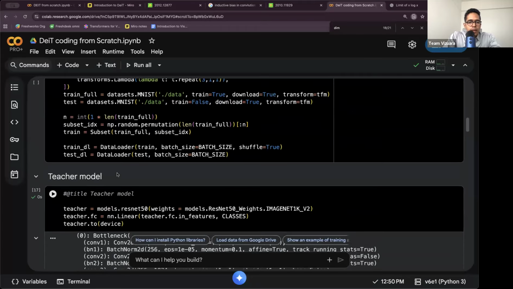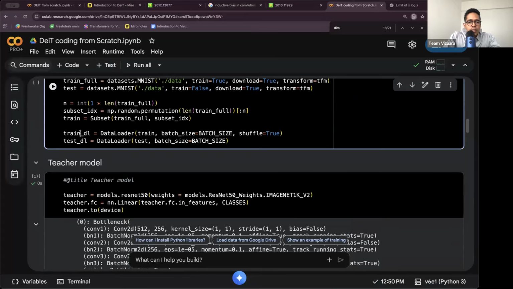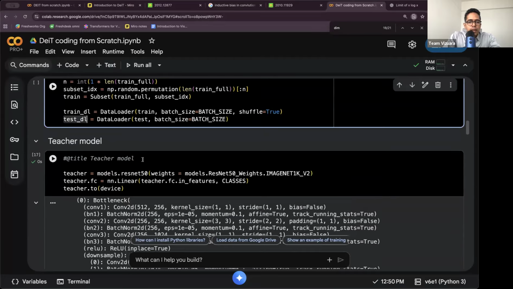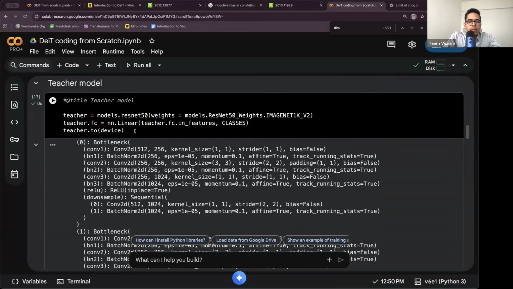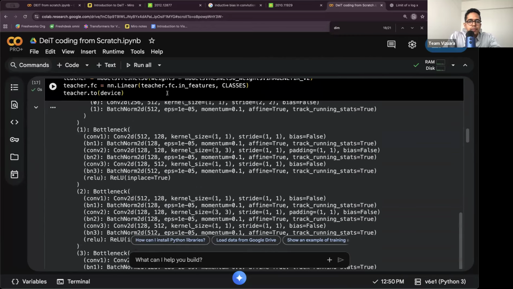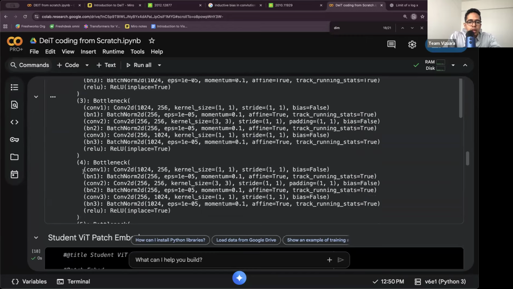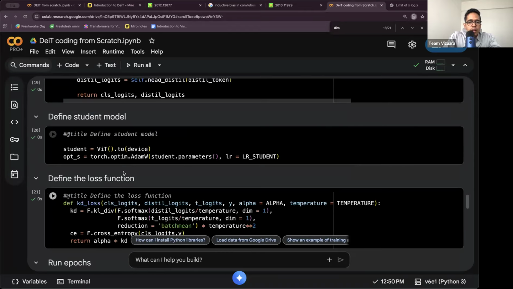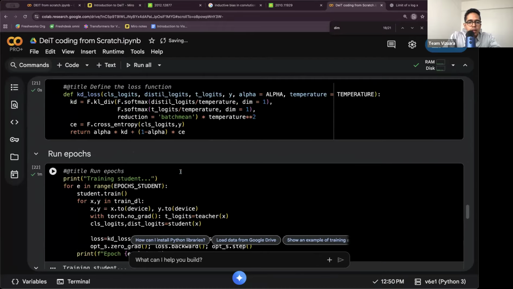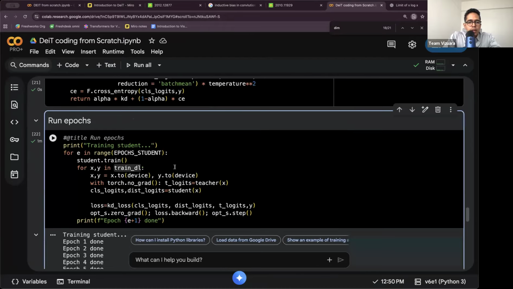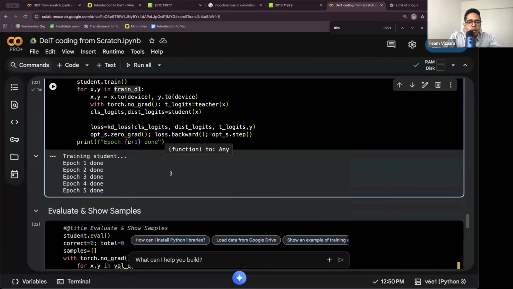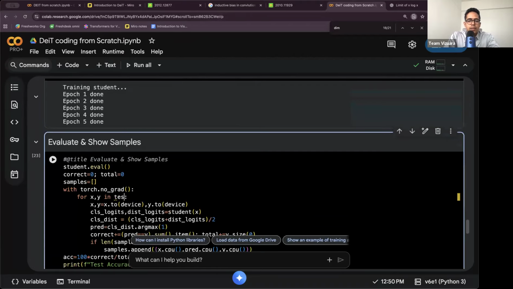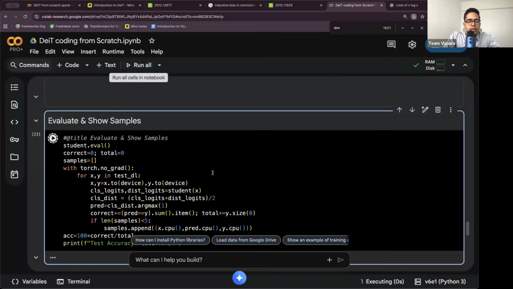Train DL, the data loader, and now I just need to use test DL and train DL wherever I'm calling my model. So this should be test DL. Yeah, I think that's all.